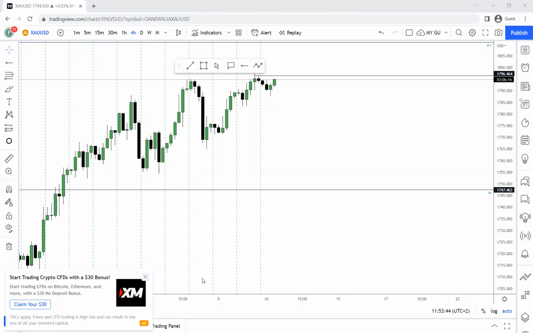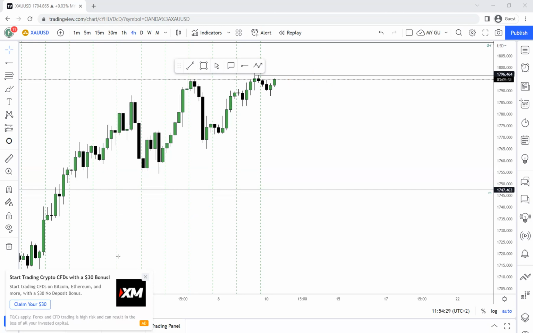So we'll be looking to see if price is going to continue going higher, right? And then maybe retest if needed, and see if price is going to create a new low, and that new low will be our support, and that new high will be our resistance. All right. So now, since we have our support and resistance on the 4-hour time frame, we can move on to the 1-hour time frame.